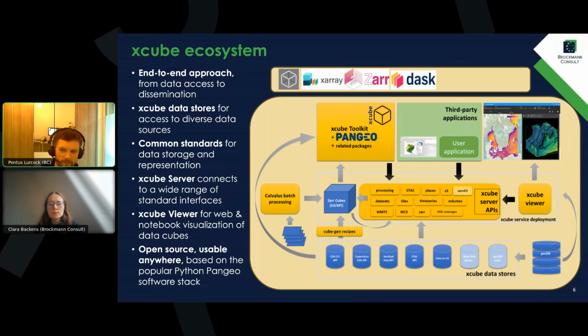What we'll mainly go through today, in order to keep this presentation a little bit structured, is a sort of high-level scientific workflow direction, where we start from the data stores here at the bottom, these cylindrical objects. We go into the main XCube core here, and then we look at what we can spit out at the end after processing and analysis, in terms of viewer, in terms of applications, and interfacing it to other systems.